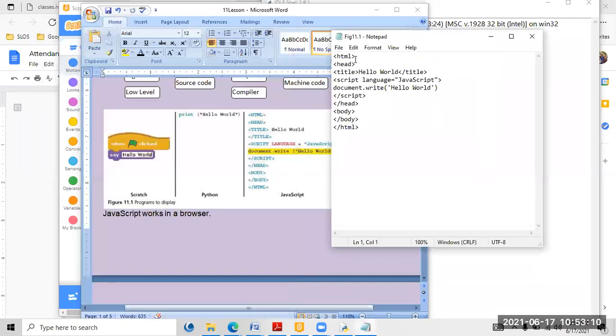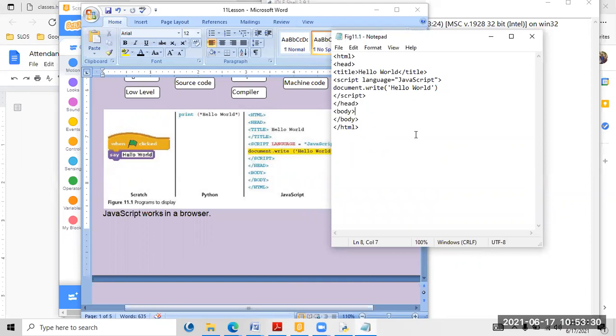HTML. You remember HTML? We have done a little. Starting and ending here. Head starting and closing here. And between the head and close head only, you get the JavaScript, not in the body.